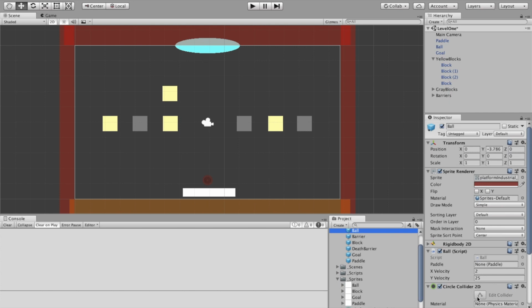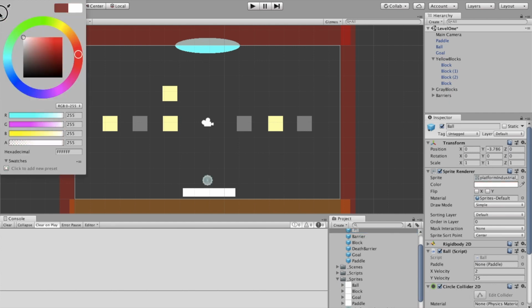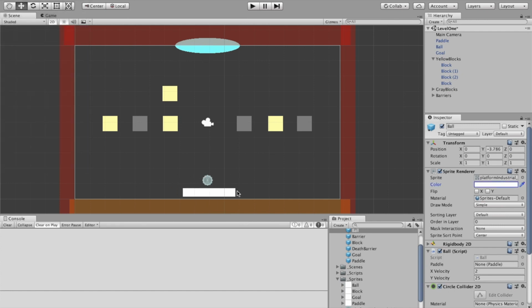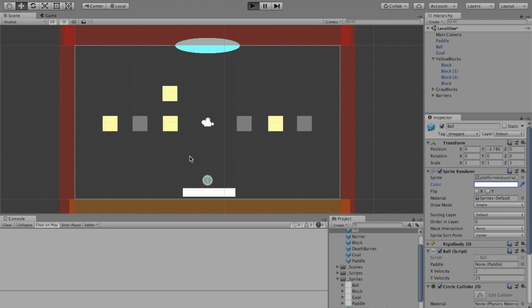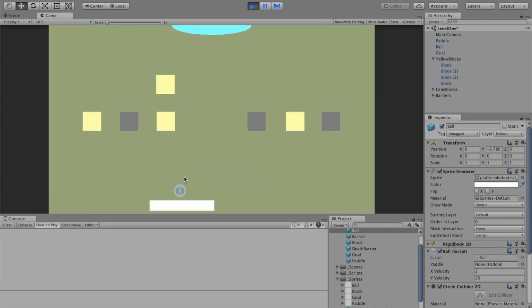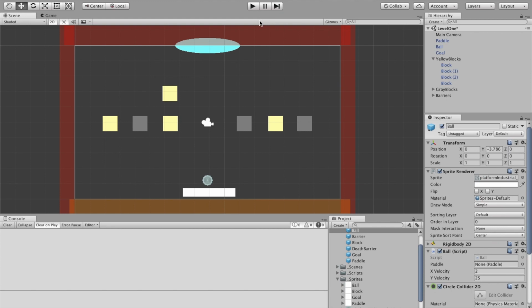Now my color is being changed because that's what it was switched to before. So I'm going to put that back to white because I like this blue steel looking color. And let's see how this runs. Still looks like a ball, right? Still doing ball things. Perfect.